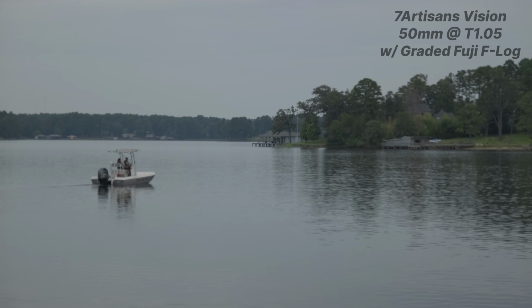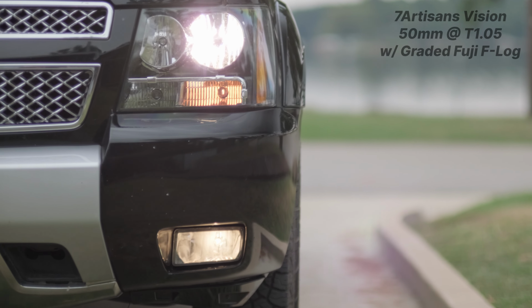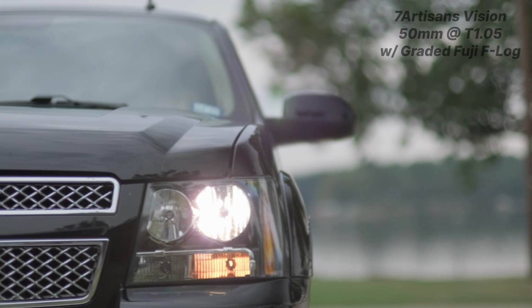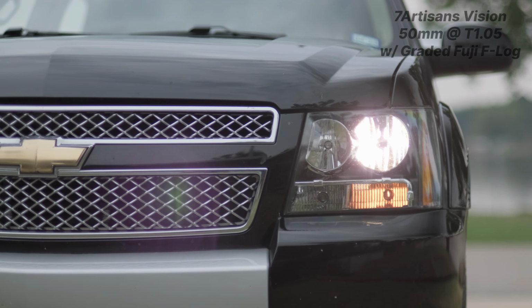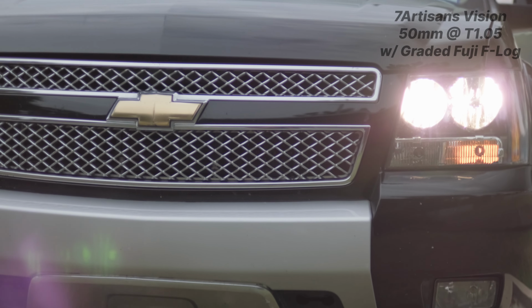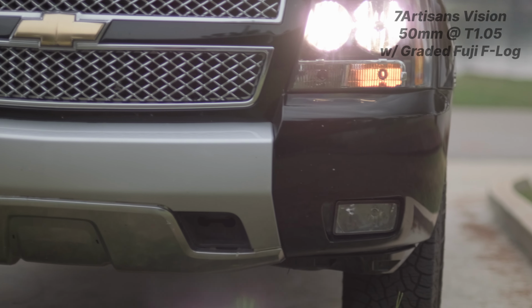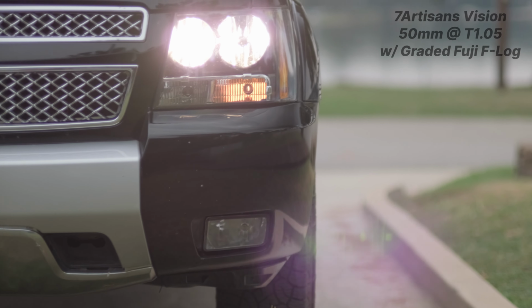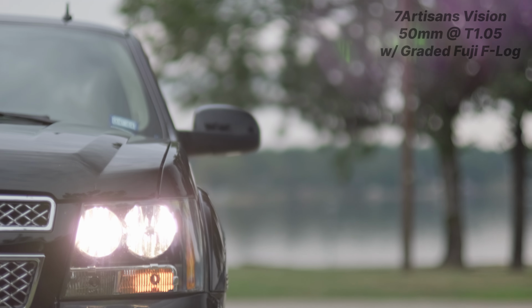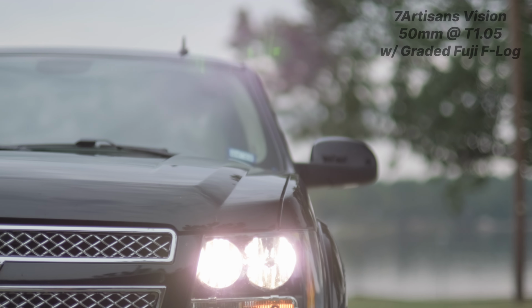And finally, for the lens flare test, let's look right in the headlight of my Tahoe with low beams and fogs. And then we'll take a look at it with high beams on. As you can see, there is a flare present. It does have a little bit of a color tint to it, but it's not obnoxious and it's not over the top. And it's something I can work with because it doesn't wash over the entire image.